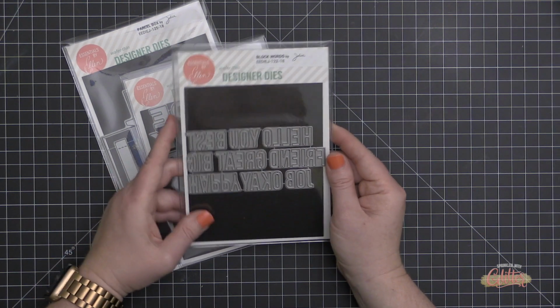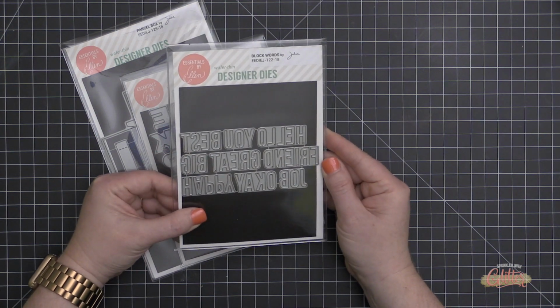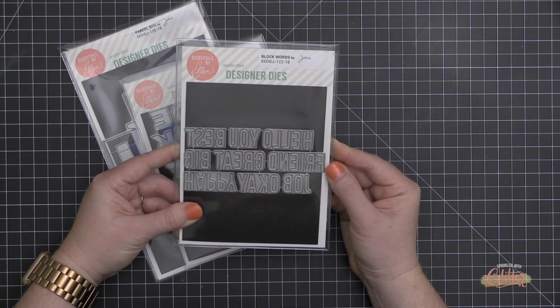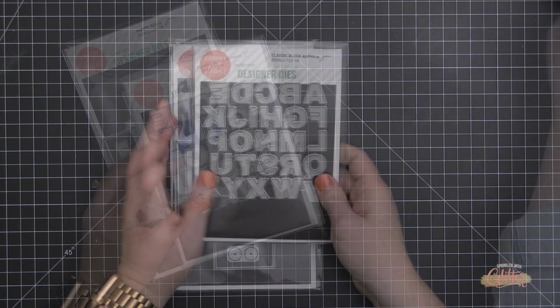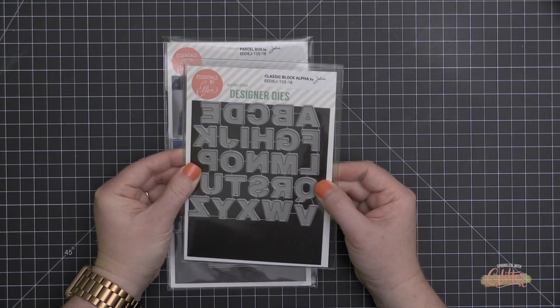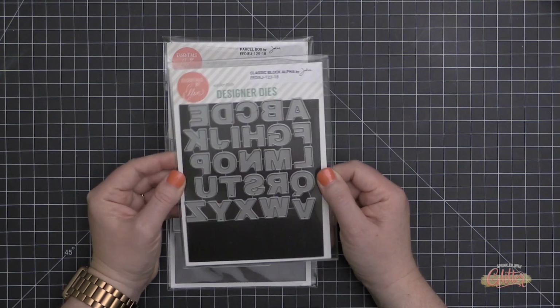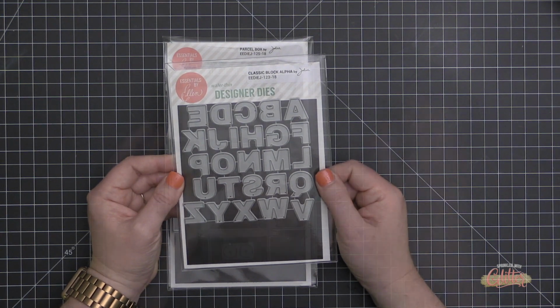Next up is the Block Words die set, and I love these because they're perfect for windows, or you can actually use the positive part of these die cuts to create little letters for the fronts of your cards. This is the classic Block Alpha die set, and this is very similar to the hinged die set that was released by Julie, but these do not have hinges. They just cut out the entire letter, and I'm going to be using those in today's card as well.